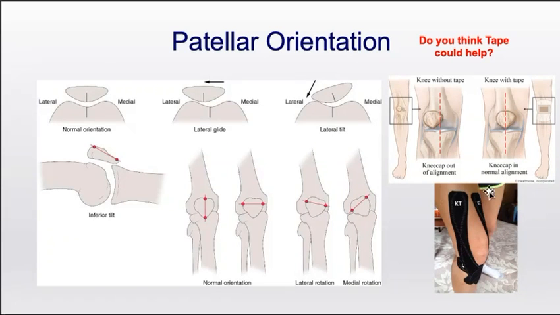And you'll see with this KINE tape here, they've got essentially what I call a sling tape job around the kneecap to encourage that kneecap to track in one plane. So if the person's knee looked like this without tape, that tape is theoretically going to improve that knee tracking ability.